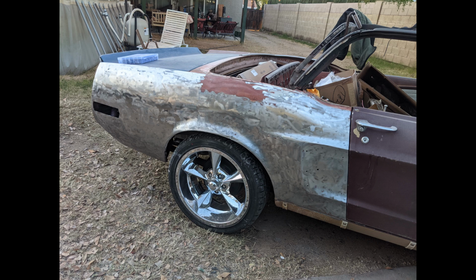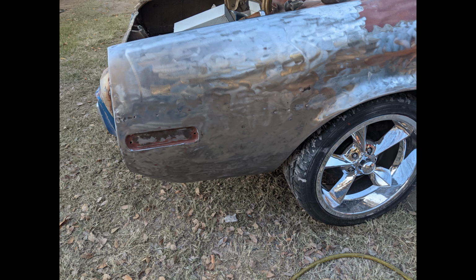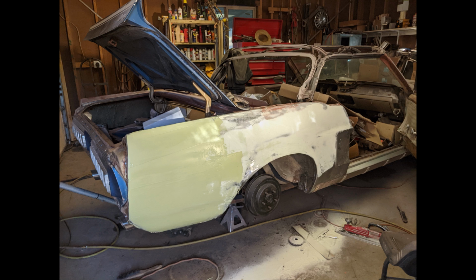Yes. My dad and I, well, I actually painted the car myself. My dad used to build cars professionally, so I've been learning from him along the way. We stripped this down to bare metal and built it back with fiberglass Shelby parts. And this is actually my first paint job that I've done on a car. Nice, very cool. So let's take a look at this here.